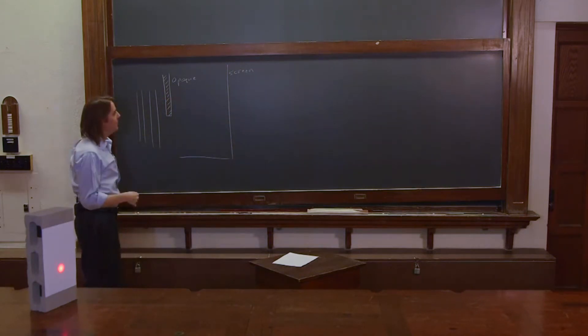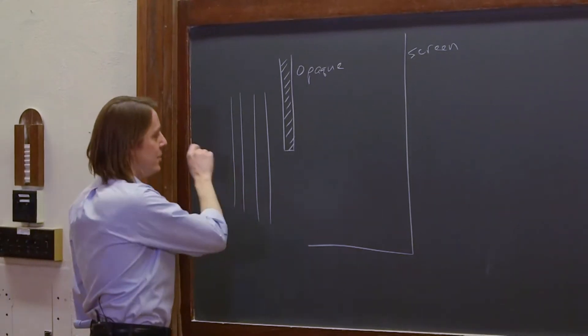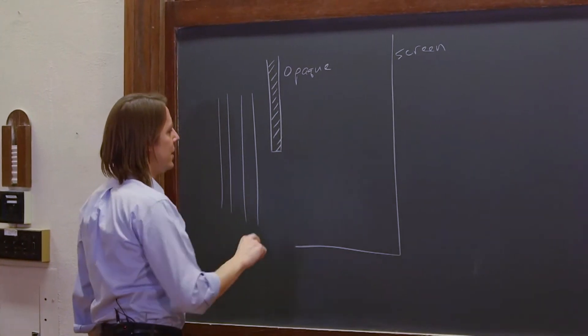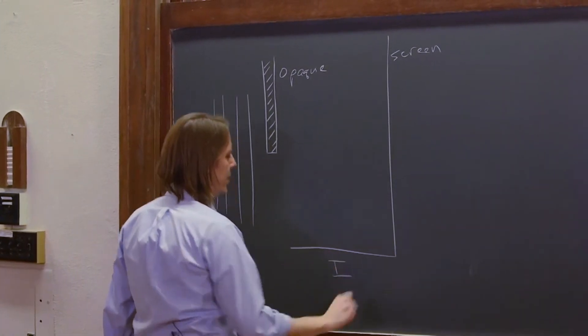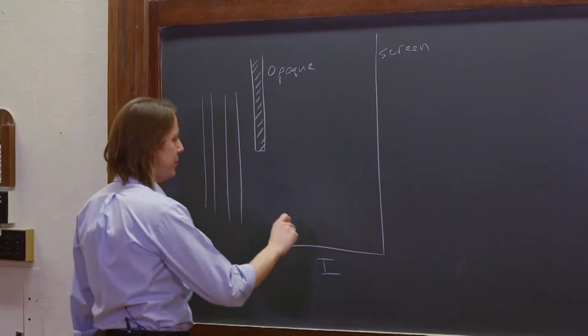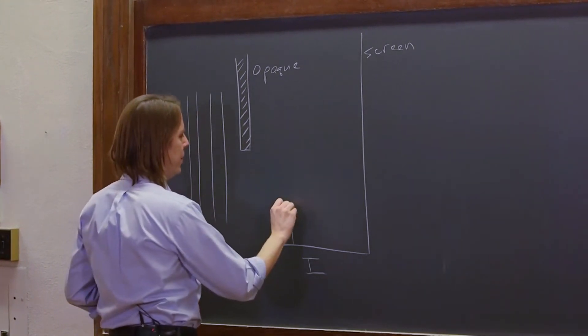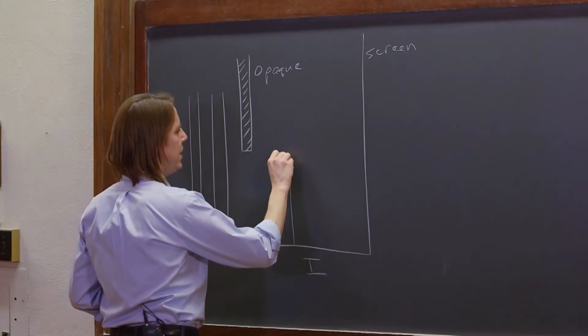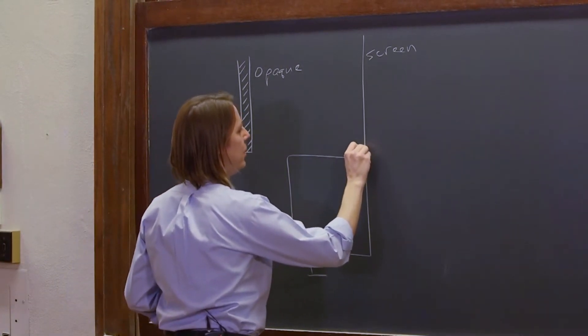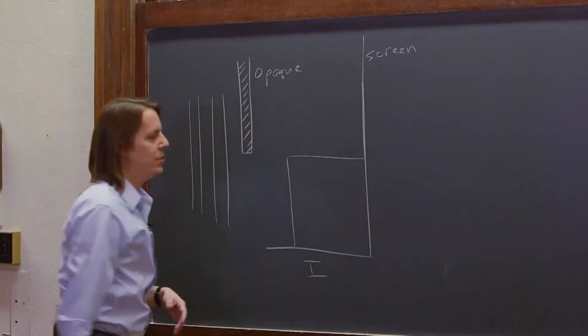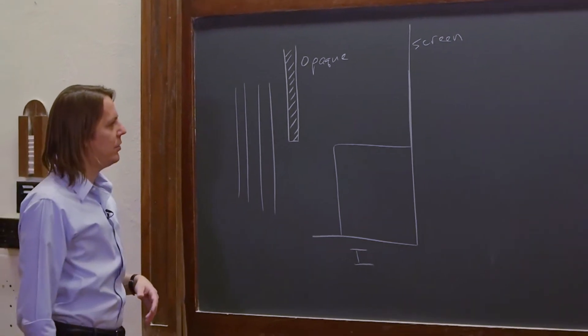And if you believe in geometrical optics, then you think light only goes in a straight line, can't turn a corner. So if you were to plot the irradiance on this screen as a function of position, it would be nice and high out here, plane wave went forward. And then as soon as you get to the edge, it would go straight to zero. Perfectly sharp shadow, according to my Uncle Bill.